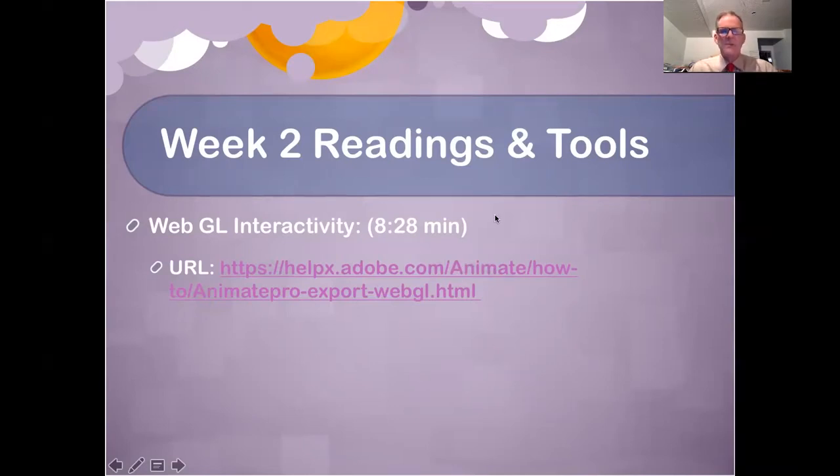So as I was saying, WebGL is its own set of libraries. It's open source, which means that it's freely available, and Adobe has also incorporated that, in the same way they brought in CreateJS routines and made those available through code snippets in Adobe Animate.